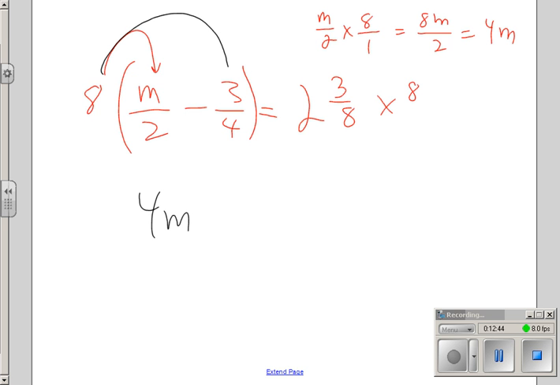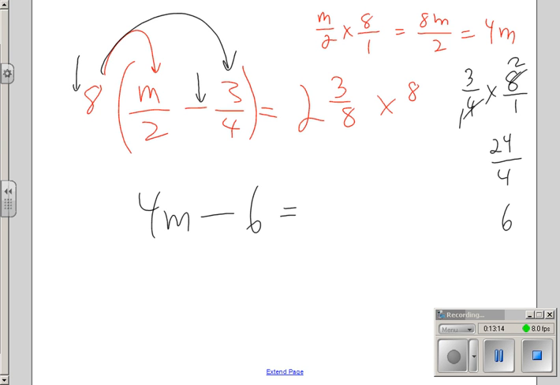Then I'm going to multiply 8 by my second term, because I'm using distributive property. Every term on that side has to be multiplied by 8. So it's 3/4, actually, times 8. Which is 24/4, which is 6. Could have cross-reduced and got 2/1, still got 6. But be careful here, because this is a negative sign, and this is a positive sign here. A positive times a negative is a negative, and that becomes my subtraction. So I get take away 6, or -6.